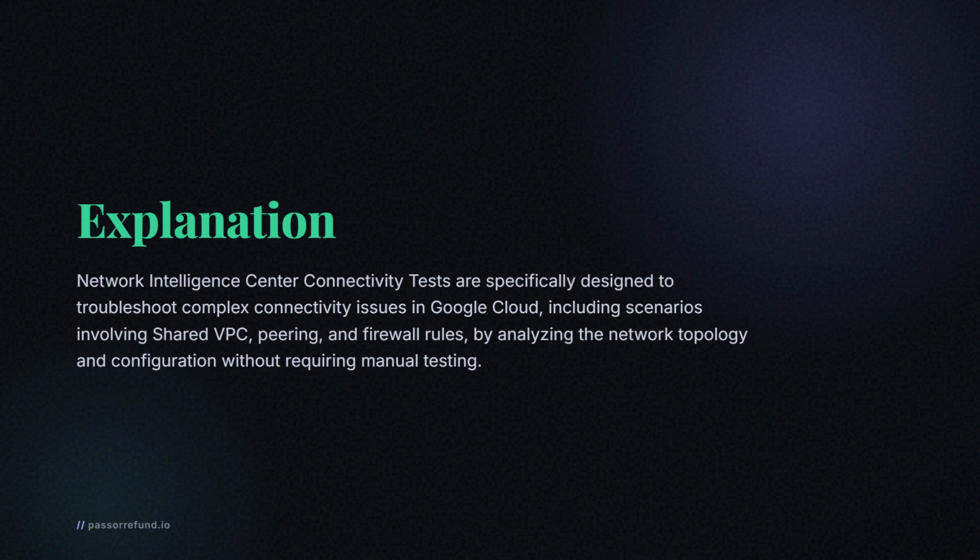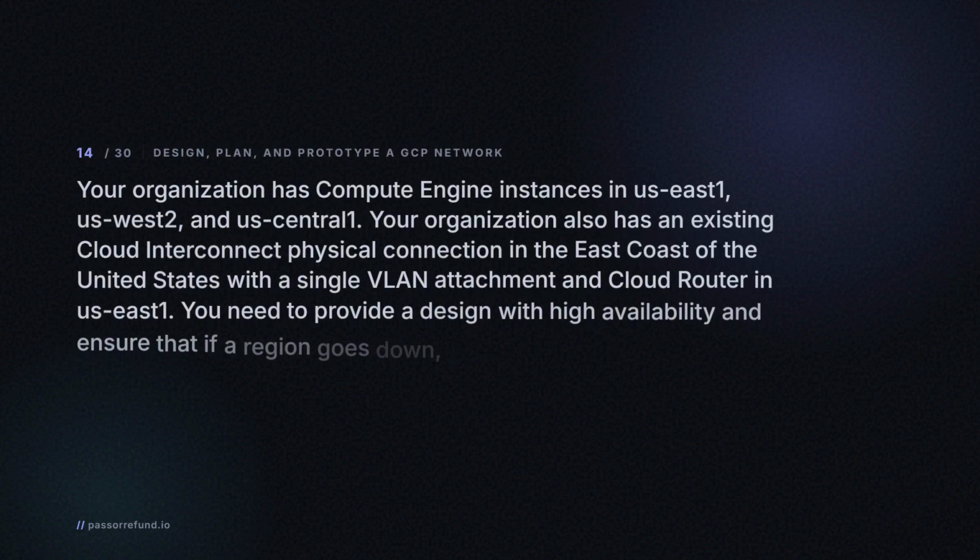The correct answer is C. So, Network Intelligence Center Connectivity Tests are really good for fixing complex connection problems in Google Cloud. This includes things like shared VPC, peering, and firewall rules. They do this by looking at how your network is set up, all without you having to do any manual testing. Let's see how you do with this.